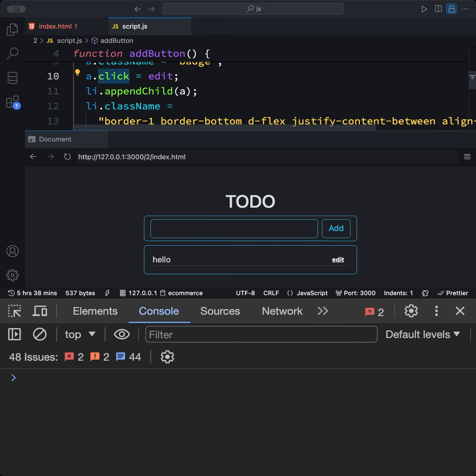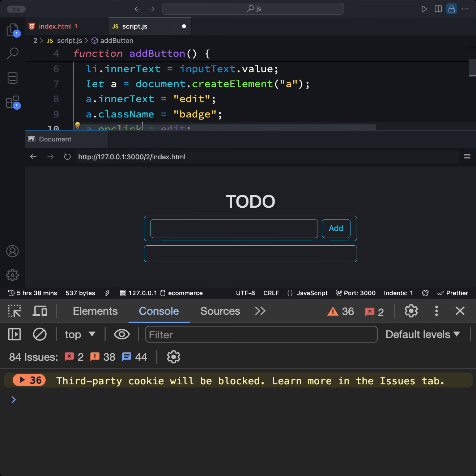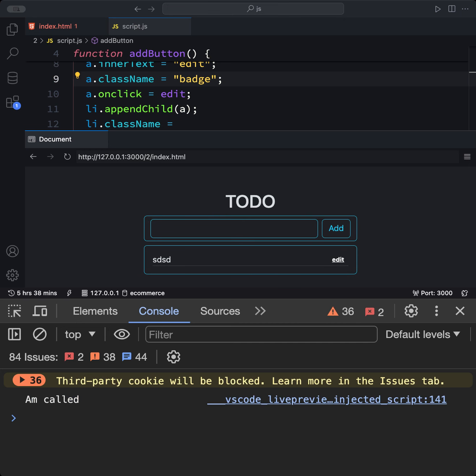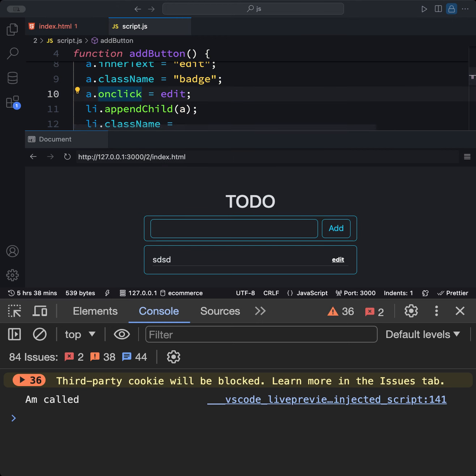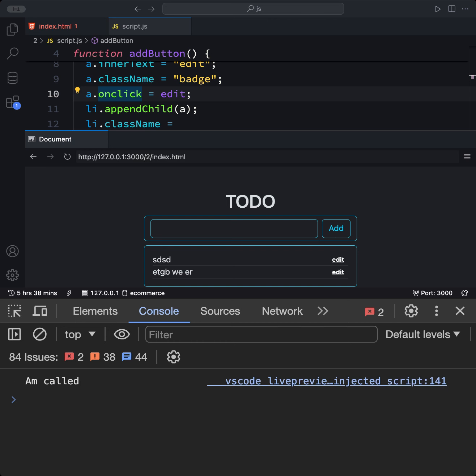So this is a function. Let's add this to the onClick event. Okay, so it needed to be added to the onClick event part of the element, not the click event. And this is a way for me to check, because now when I click it, you saw the result. It says I'm called. So let me click that again. If you click anyone, you have that result there. This is a little bit tricky, but let's keep going.